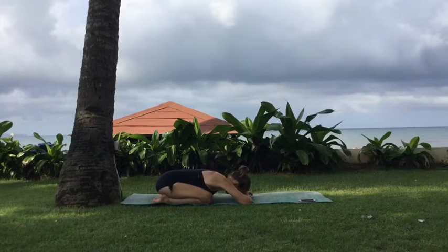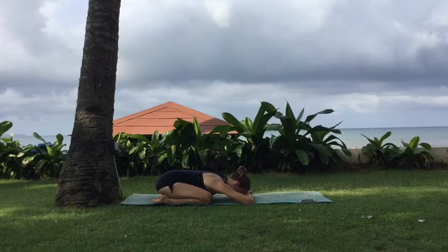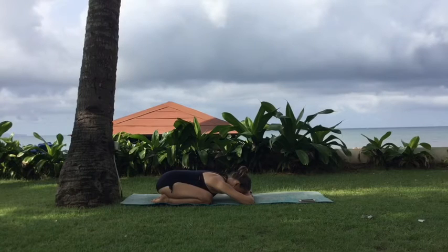Give the hips a little sway from side to side. Finding somewhere that feels most comfortable for you. And then just let yourself settle into this position. So with your eyes closed, starting to notice and observe your breath.